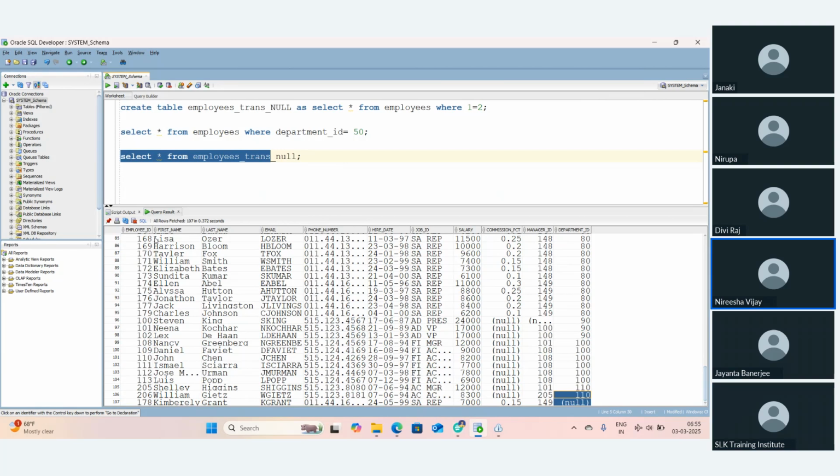To get data from two tables, or from the same table, to add. To get the data from multiple tables with the same structure, the same data types and structure. If at all we have to get the data from multiple tables with the same structure, then we are going to use the union or union all set operator.